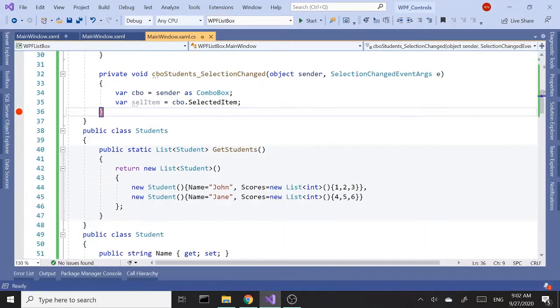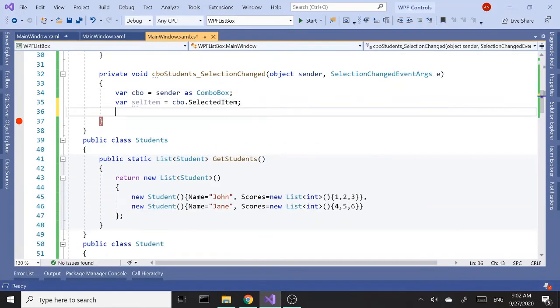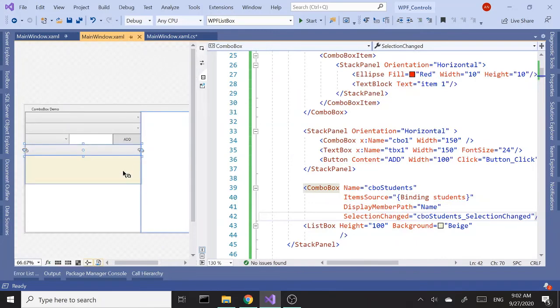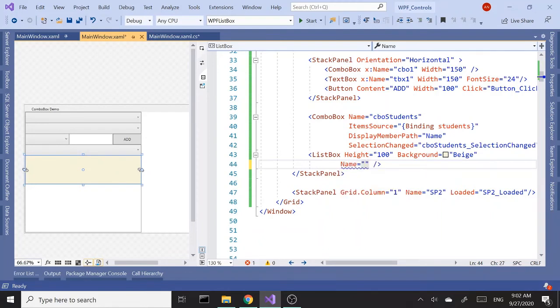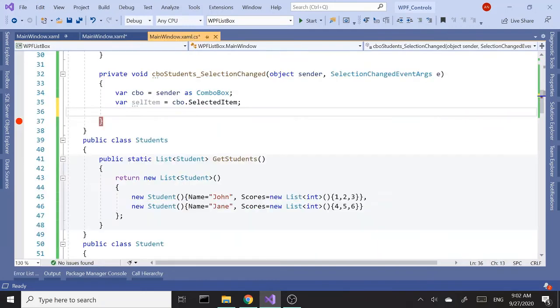Okay, so we're getting the information we need. Now I can rename our list box. Not yet. So let's get a name. Let's call this list box students or scores. Scores better. So let's go with scores.